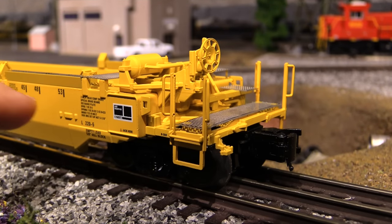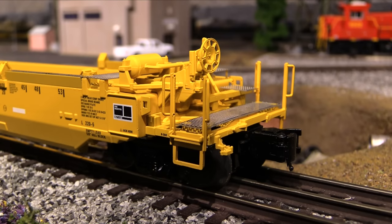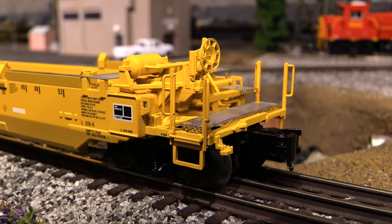We've got lots of legible signage. The trucks, of course, are die-cast metal. They are sprung, and they also have rotating bearing caps. Now, as I said earlier, these cars are mostly made up of die-cast metal, but they do have some plastic on some of the detail parts, especially down here at the end, but that doesn't take away from the beauty of these cars at all.